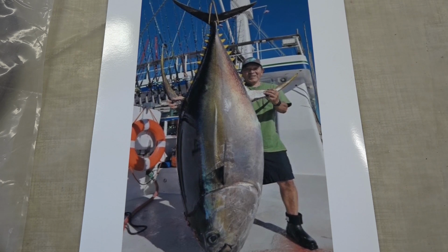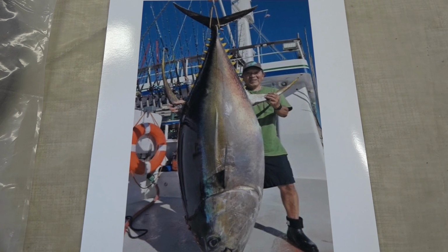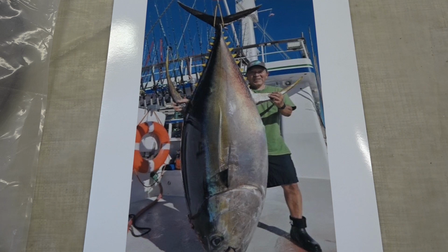Well, the Uncle Rick stuck because my kids called him Uncle Rick, and even after they got divorced, he was still Uncle Rick. So we all call him Uncle Rick. Okay?